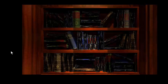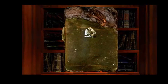Alright, so we are going to get to that cliffhanger almost immediately, but we are just going to take a quick look through these books to see if any of these books are real. And I'll tell you that this is something that I did remember last night when I was watching the video. I remembered, oh yeah, there's books, there's clues in these books. So some of these books are live. I just want to. Alright, we tried that one's burned out.